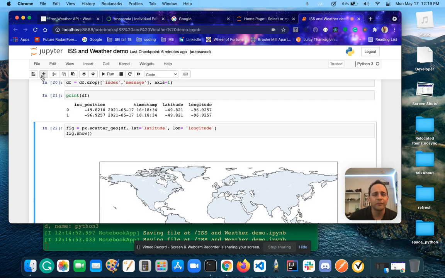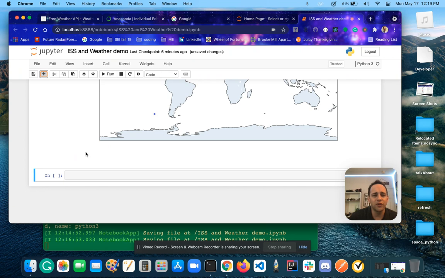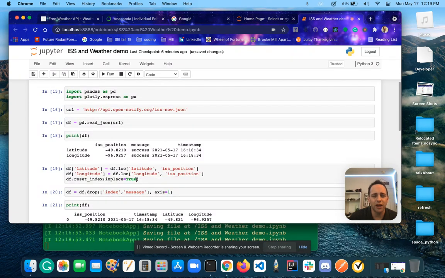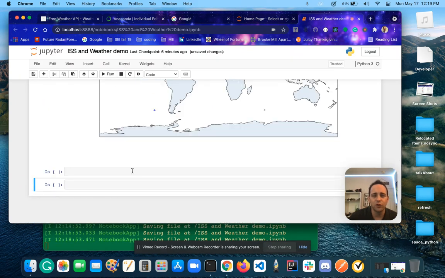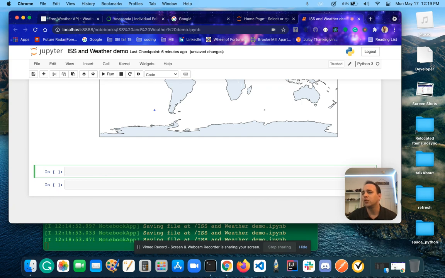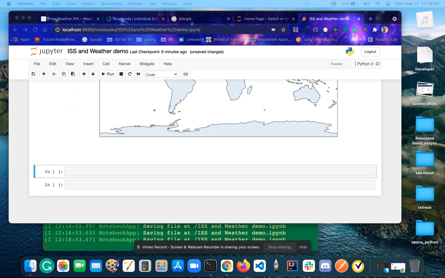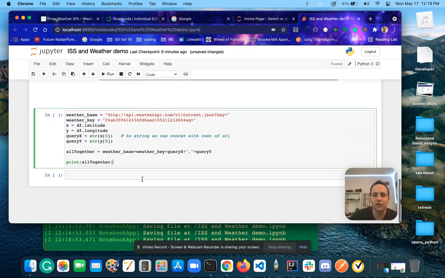Fun stuff. So now what you can do with this information is take this latitude and longitude and a few more lines down here, use that to access the weather API we set up an account in earlier. So with some string concatenation, we can put this all together.